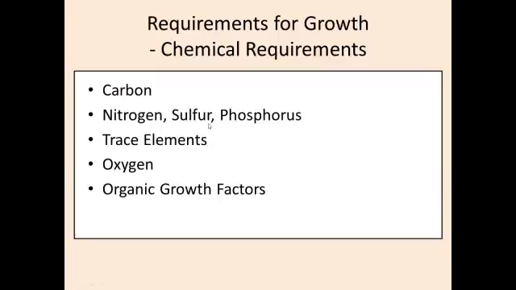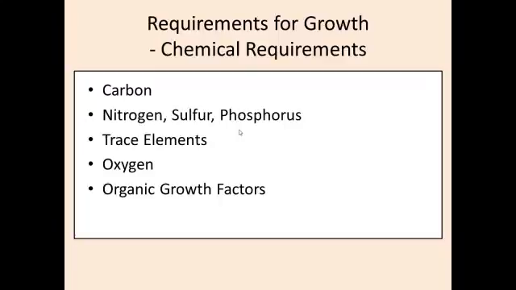Now, what macromolecules do organisms need nitrogen for? What do they need sulfur for? What do they need phosphorus for? Think back to chapter 2. There are 2 macromolecule types that need nitrogen. That would be proteins, remember, they've got an amine group, and nucleic acids because they have that nitrogenous base. What macromolecules need sulfur? That would be proteins. Some side chains have a sulfhydryl group on them.